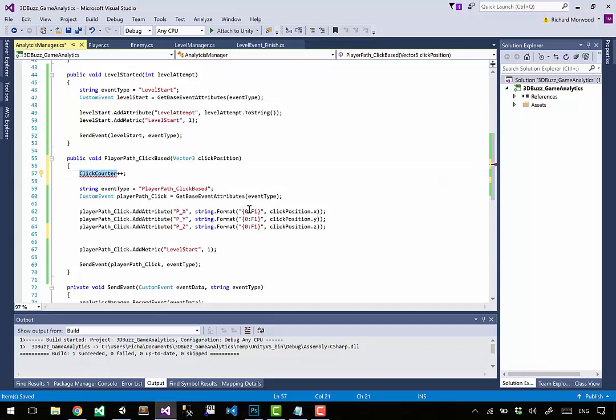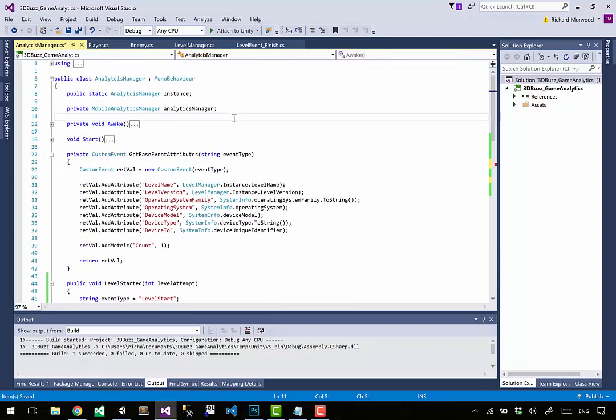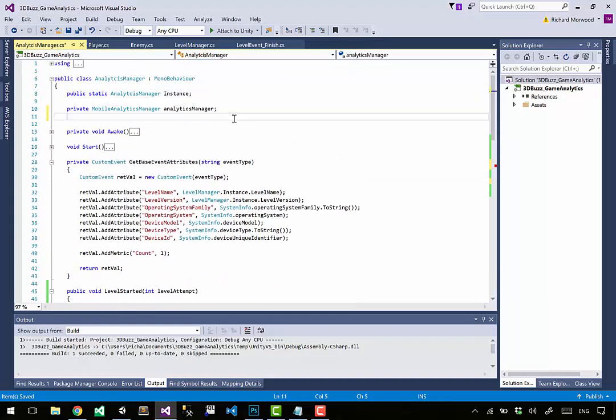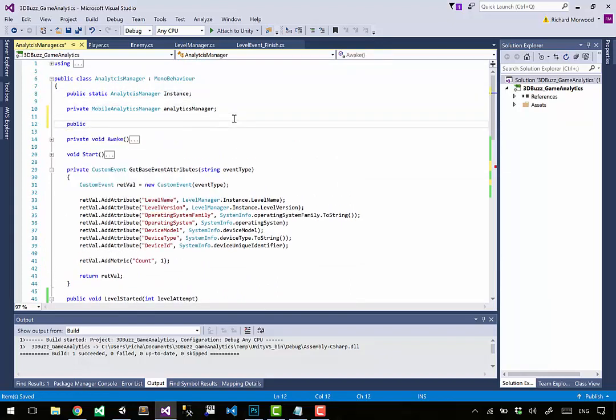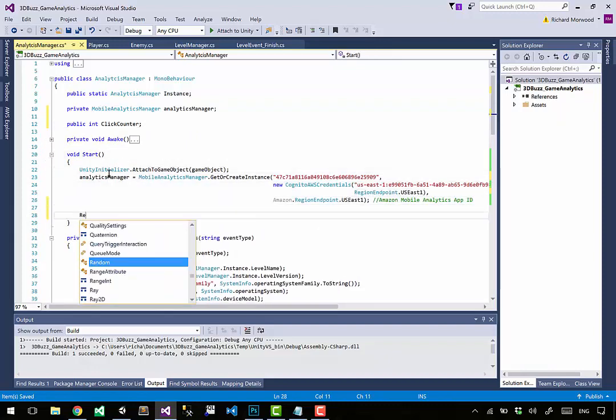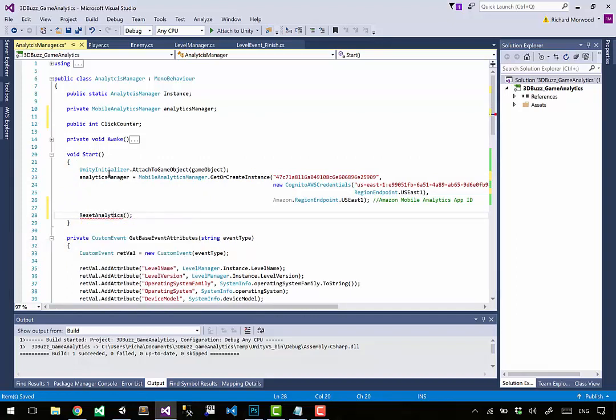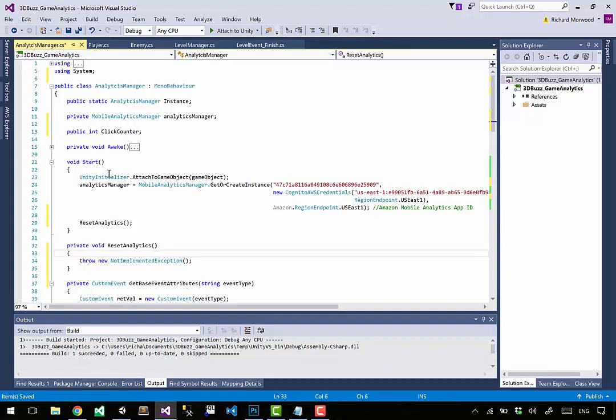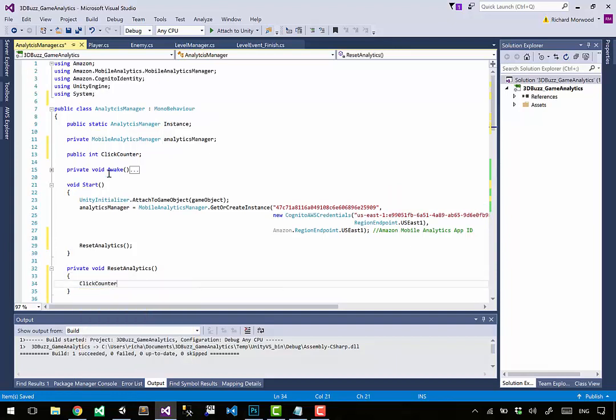Okay, click counter. We will put this onto the analytics manager, and so we'll say public int click counter. And inside of start, we'll make a new method here, and we'll call it reset analytics. Now that we've done that, we'll put in here and say click counter is equal to 0. Yep.